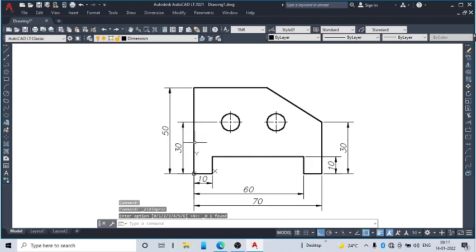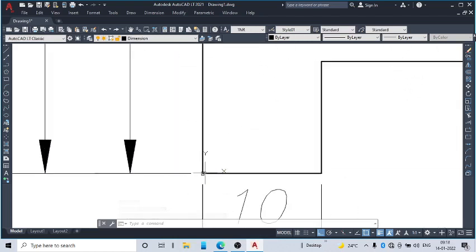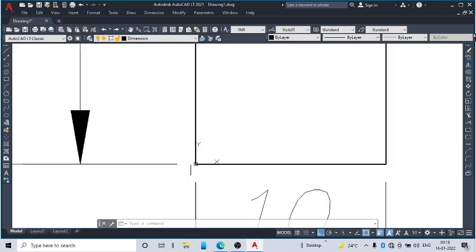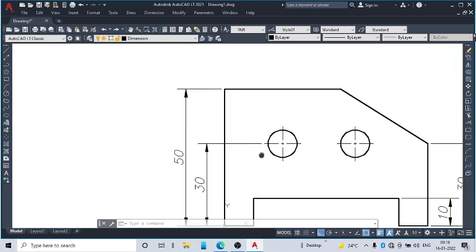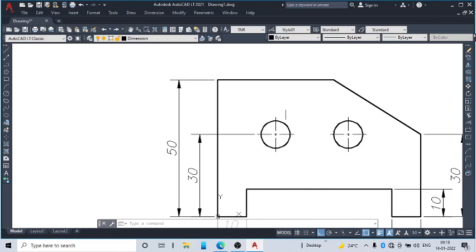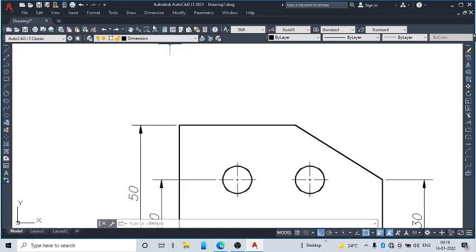Now you have to observe this. See, this outer edge is kept neatly, and there is an extension gap offset from origin. This is the importance of that. Here also you can see the same. Okay. Now let us mark these two, this one dimension and the other two. So this is 20, 40 and 45. So mark those dimensions.